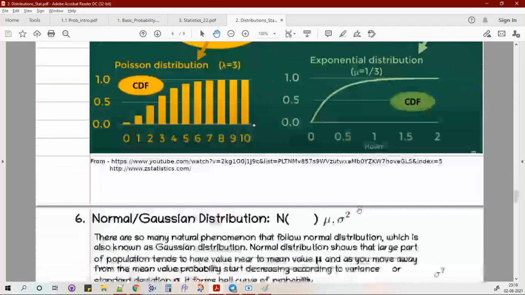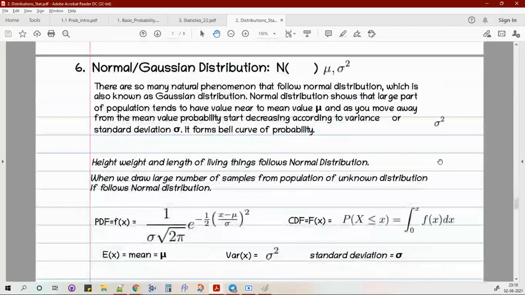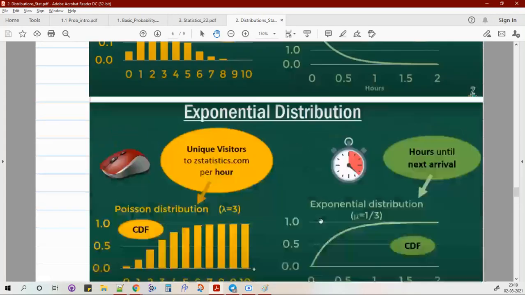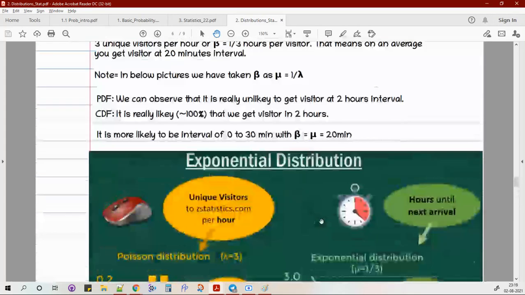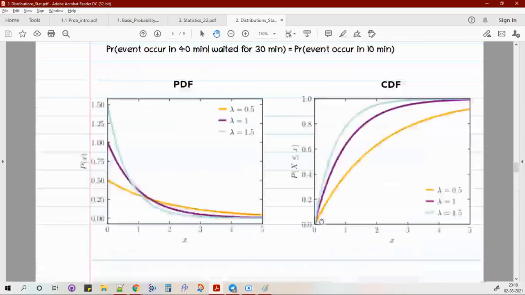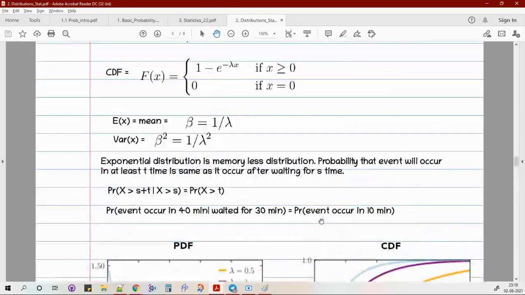In Wikipedia, I guess the proof is given. I haven't seen it. The mu and sigma square are for the normal distribution. So what is the exact sense of it, what is the use of it? We understand the concept is clear, but in the real world, what is the use of the memoryless concept?